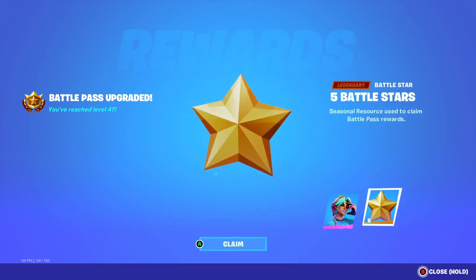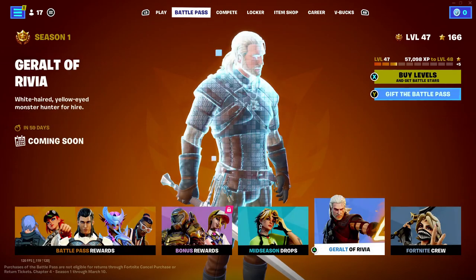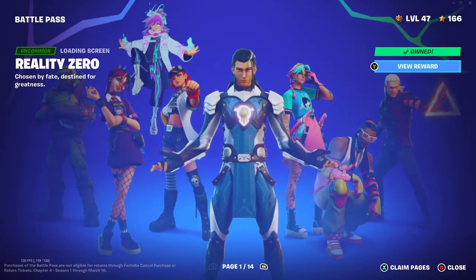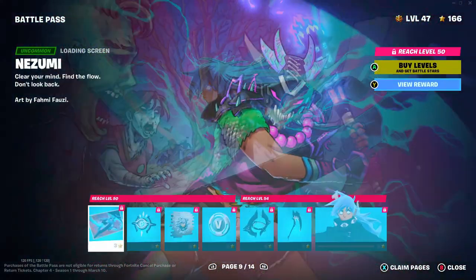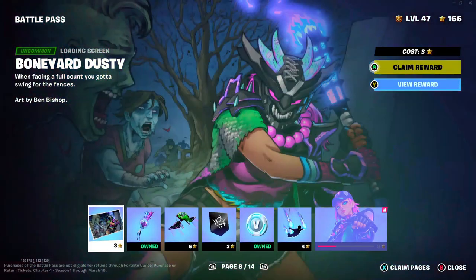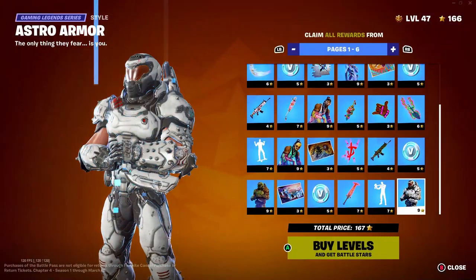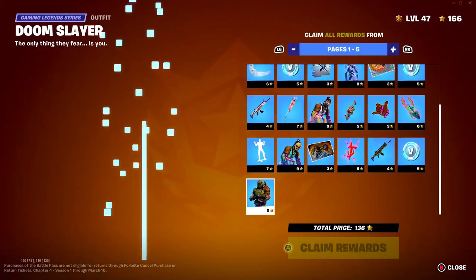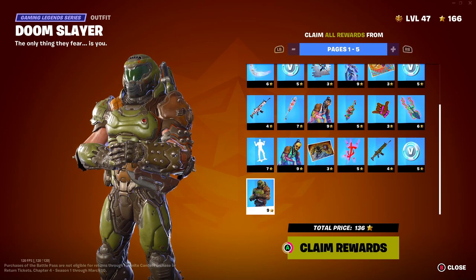Alright, so we got the Selena, 5 battle stars. Is that it? Hold on. Oh, do we have to claim everything? Hold on, let's just make it satisfying for you guys. No, I went too far though. Am I one level away? That's annoying. Alright, so we're just gonna claim it up to here, claim prizes.